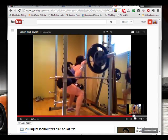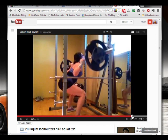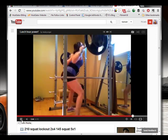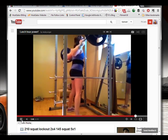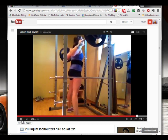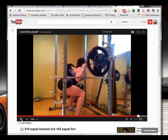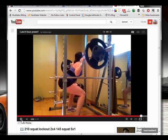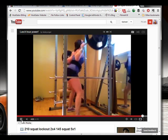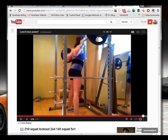Right there, if you noticed again. Now she's also doing a bunch of reps, so you're obviously going to get tired as you go along. But I'm just nitpicking her technique because she competes. So we need to be picture perfect as we're doing this. All she needs to do is stand her chest up a little bit more, and she's good to go.